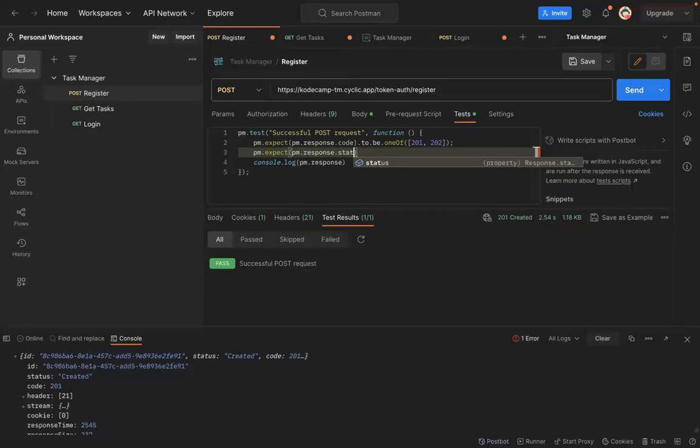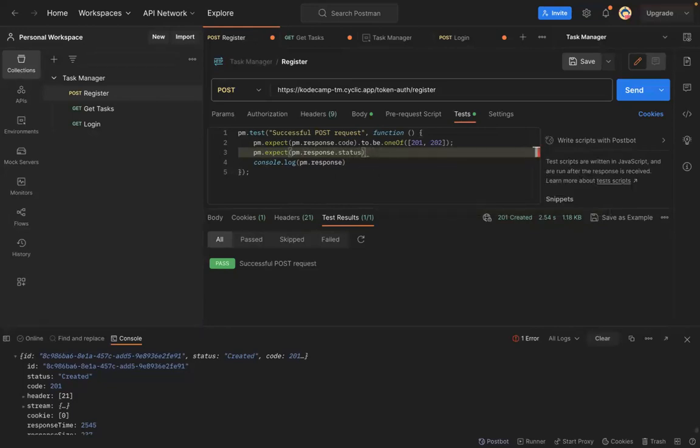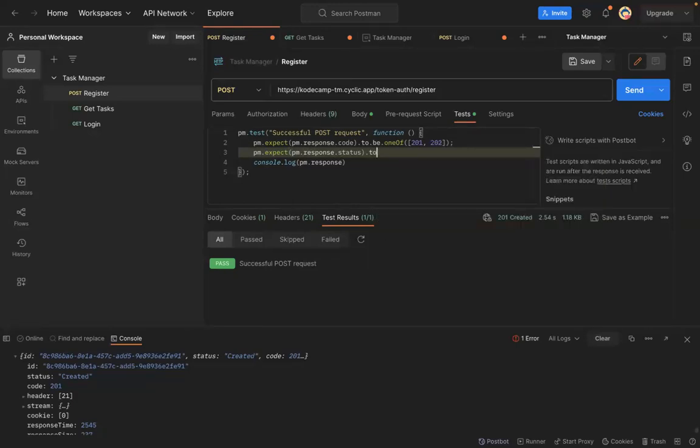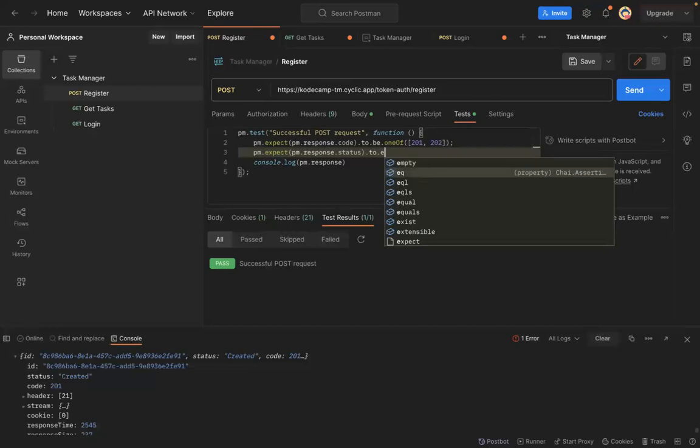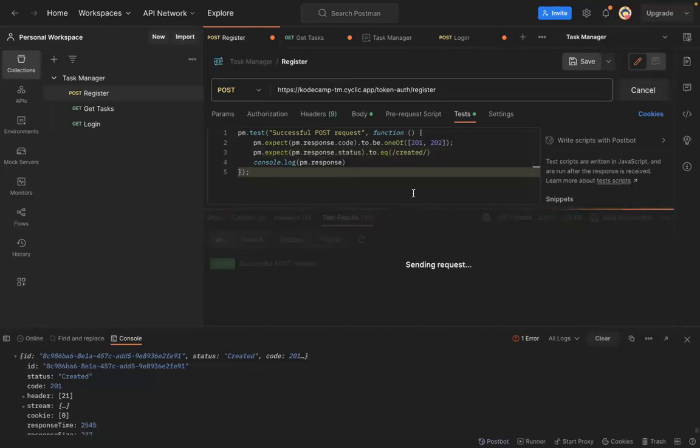Status to, sorry, to equal, I think, yes, equal created. And we use a regex so we avoid this uppercase. Created, the first letter is uppercase. So we use this. Let's send the request once more and see if our test is passing.